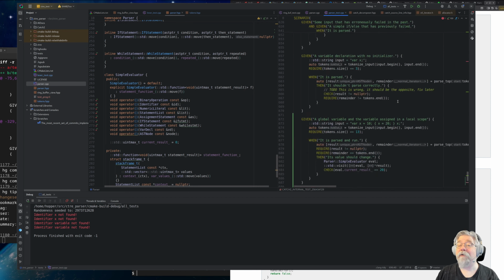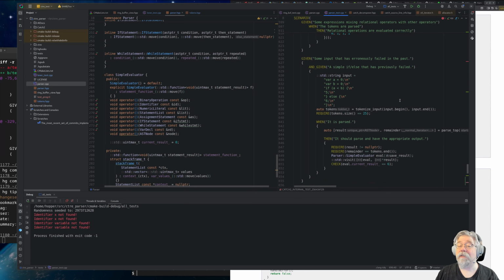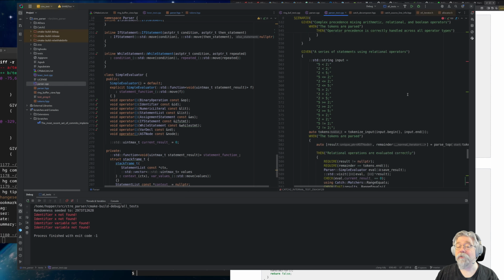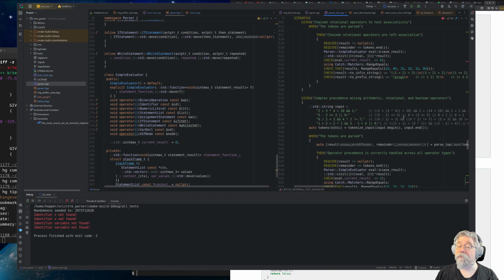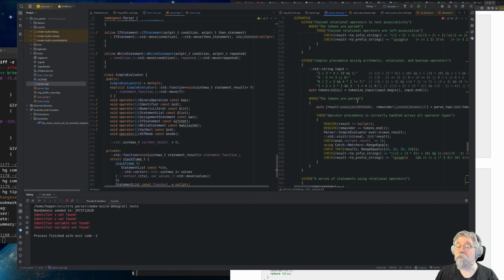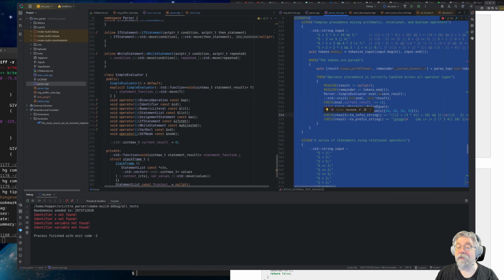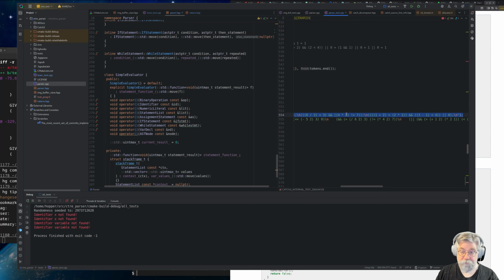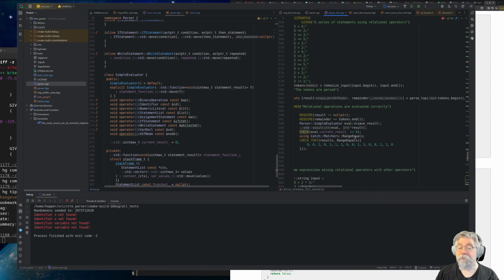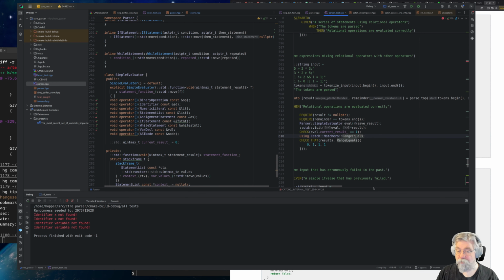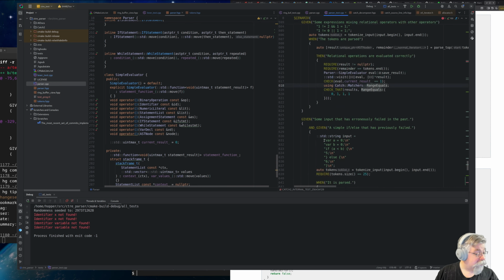Let's see about printing out an in-order traversal. Indeed, that's what we want right here. So basically what we're going to do is we're going to print out this.